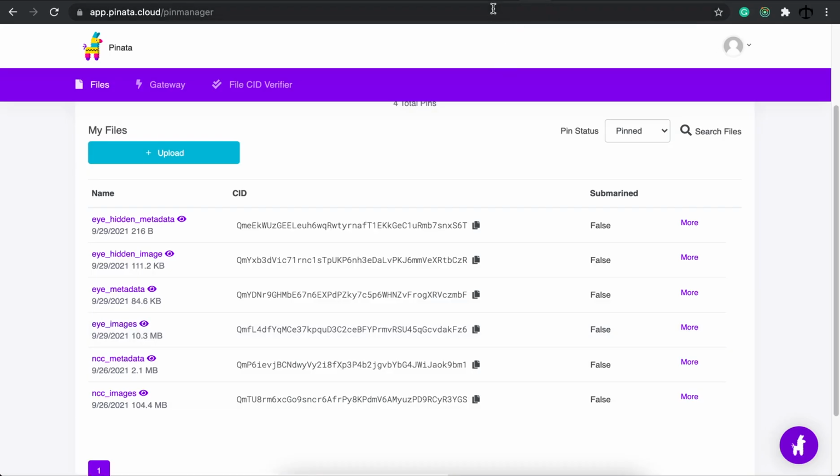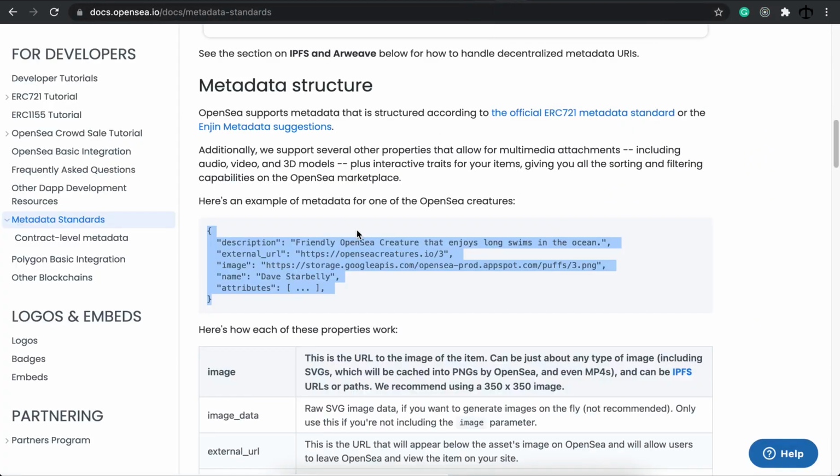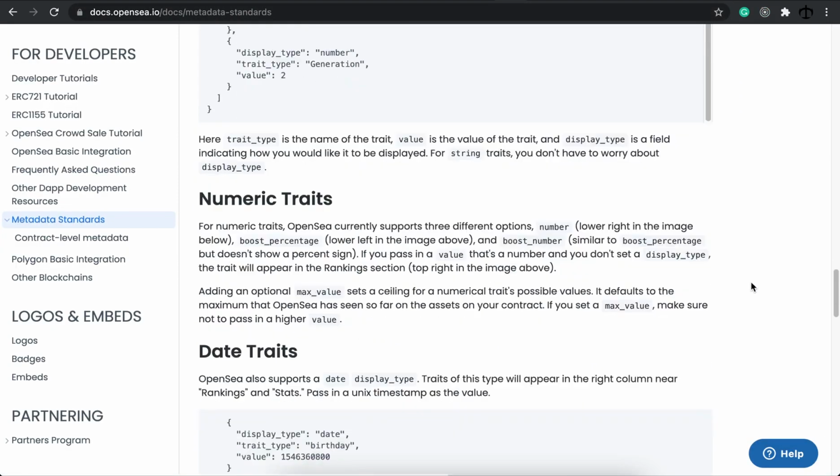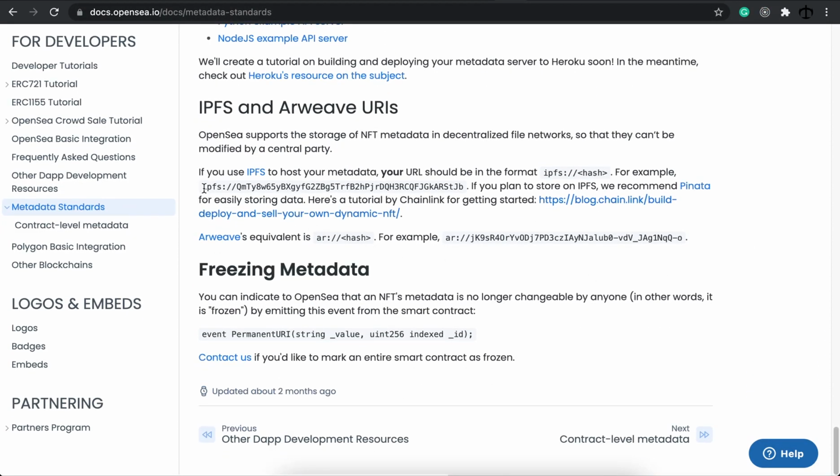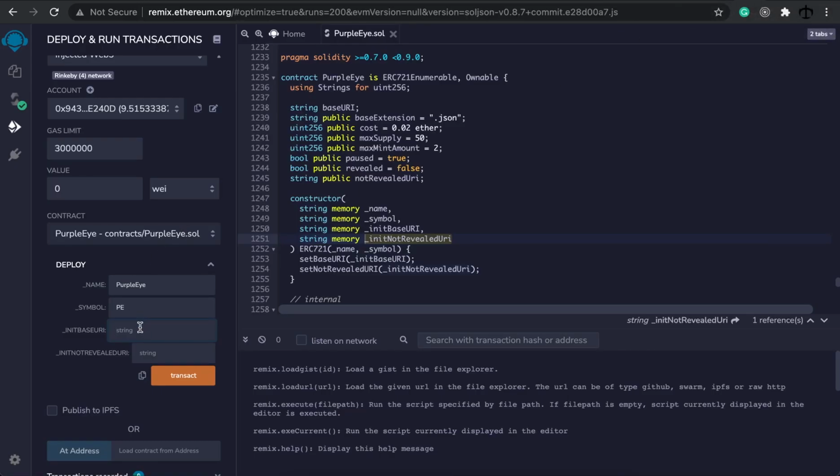And I also want to show you that on OpenSea's metadata standards, remember what they said, they want the format like this. So you can go ahead and first type in ipfs://. I'm going to simply copy this because at this point we don't want to make mistakes. Even though this is the test network, we need to act as if it's the real one.